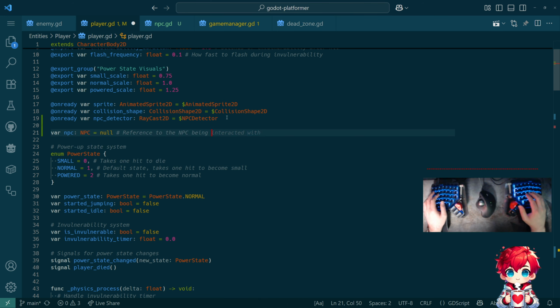So in our function here, NPC interaction. So if the NPC detector is colliding, interesting. No, I don't want to do any of that.